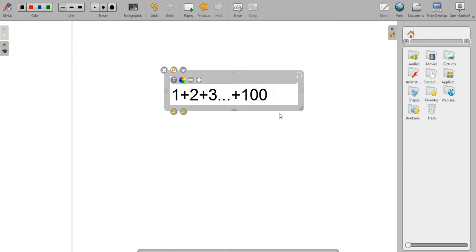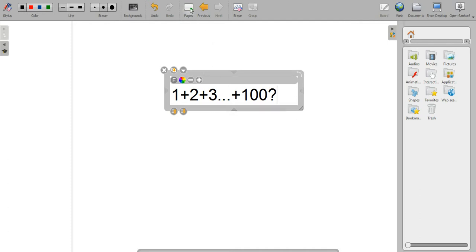But what if you had this problem? The three dots basically mean you're adding 4, 5, 6, 7, 8, 9, 10, and all those numbers up to 100. They will always show you the last number unless it's an infinite series. Okay? How would you approach this? Well, there's a couple of ways actually.